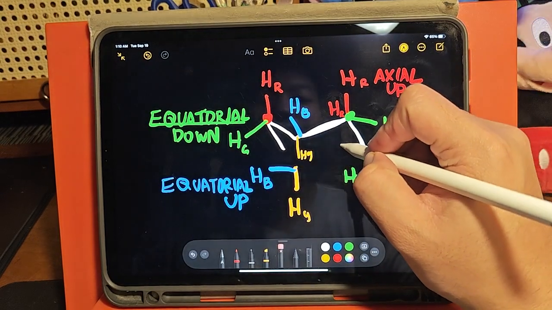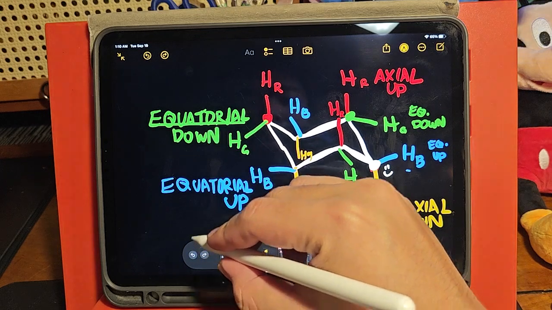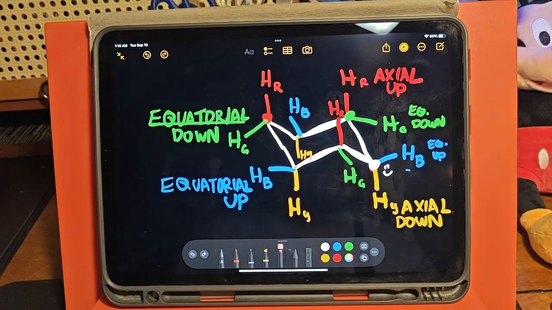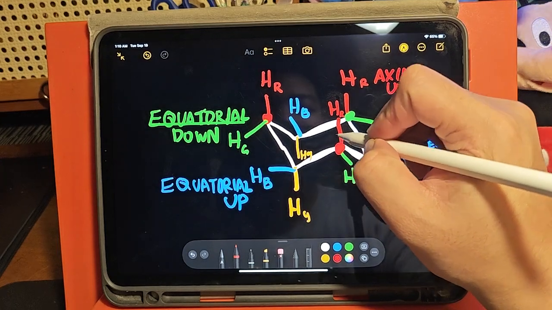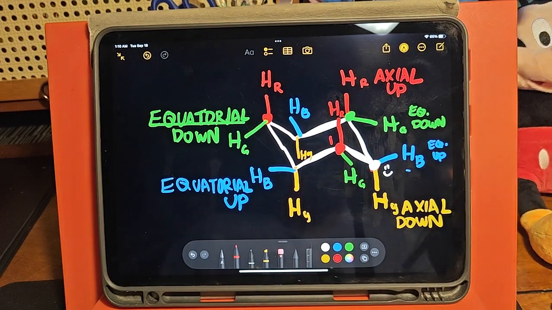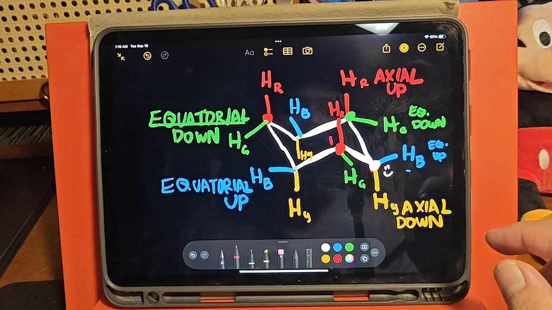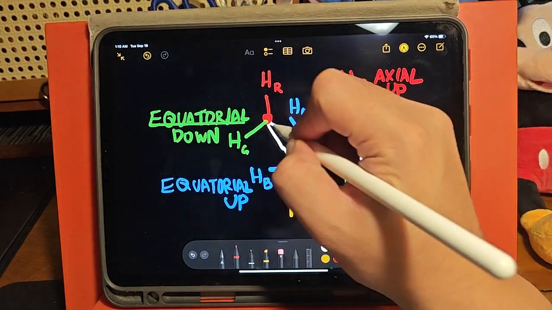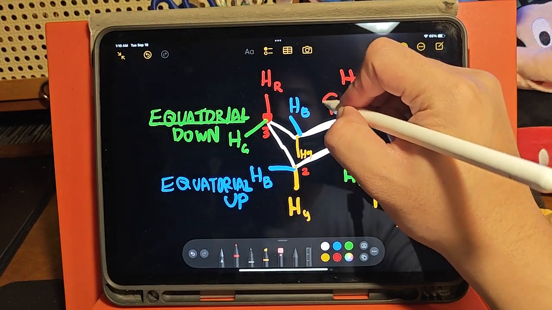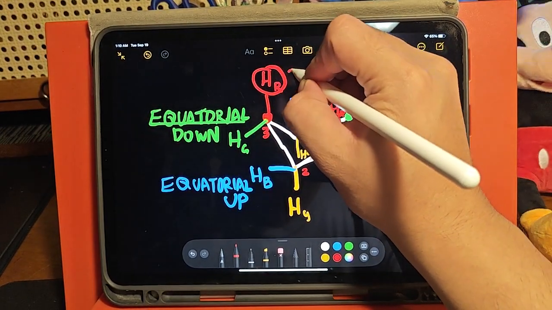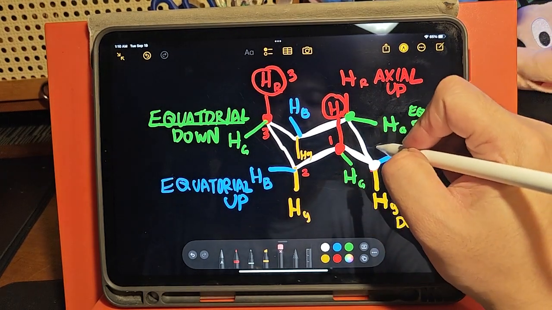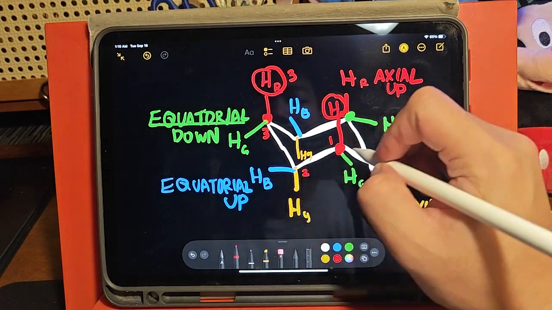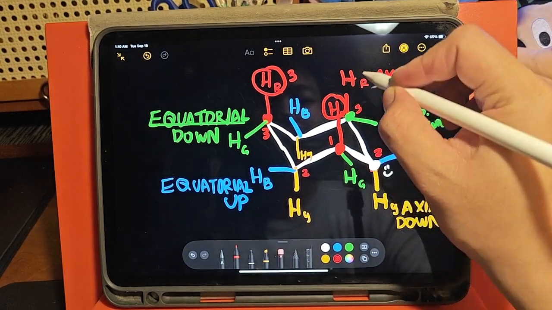Let's remember when we added all our hydrogens. Remember, we skipped one carbon. We counted 1, 2, and then skip that 2 and go to a 3. So let's pretend this carbon here is our carbon 1. It has that axial up red hydrogen. We'll count 2 and then 3. So this is in position 1. This is in a position 3. The same thing will happen if I go the other way. This is 1. This could be 2. Relative position number 2. This would be 3.